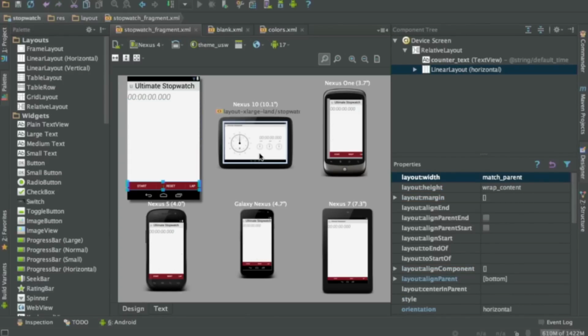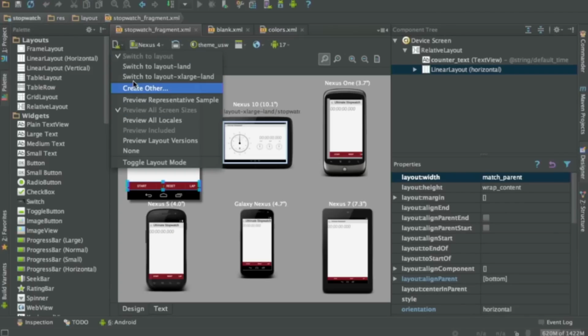And the reason that this one didn't is because this is using a different layout. So we have a custom landscape layout here that's used when you have a large tablet, which is one of the ways you can make sure that your app looks good across all the way from phones up to tablets, is to use dedicated layouts. And creating new layouts in this IDE is very easy. We basically have this create other item in the layout editor, which takes the current layout, creates a copy of it, and then you can customize that for the specific form factor you have in mind.